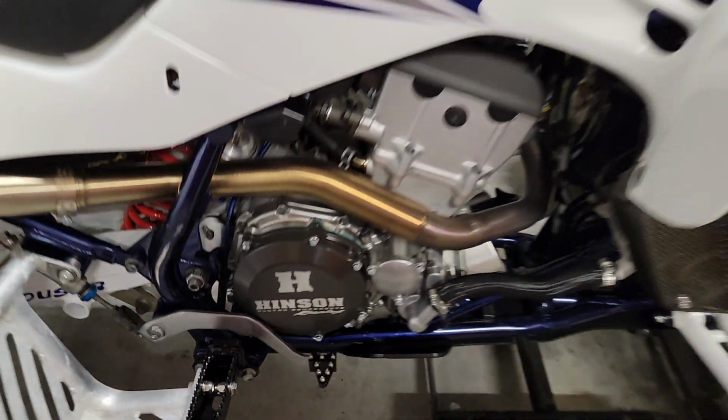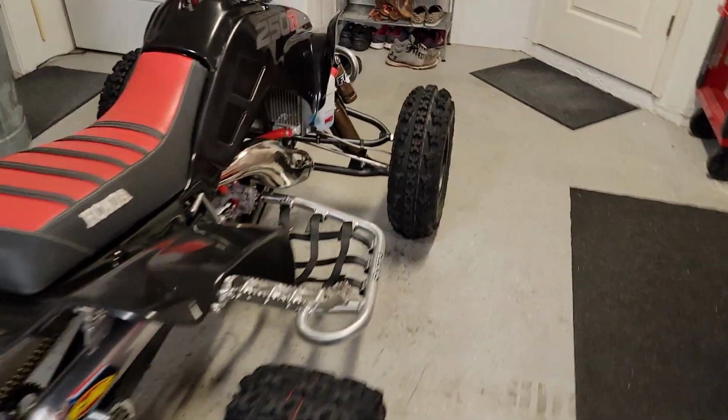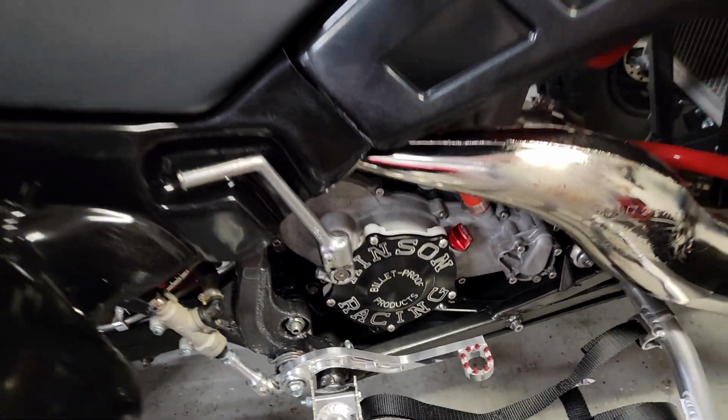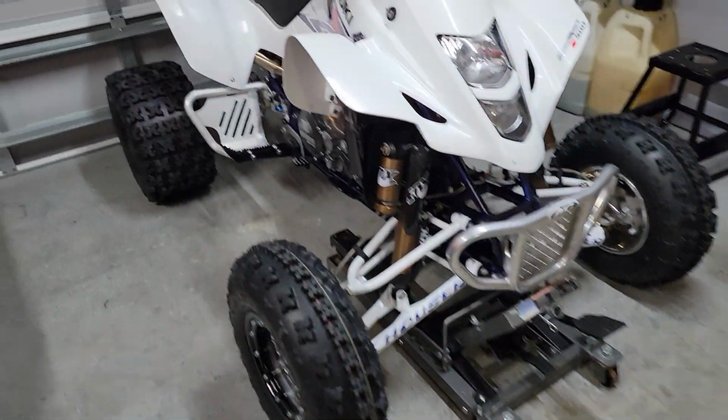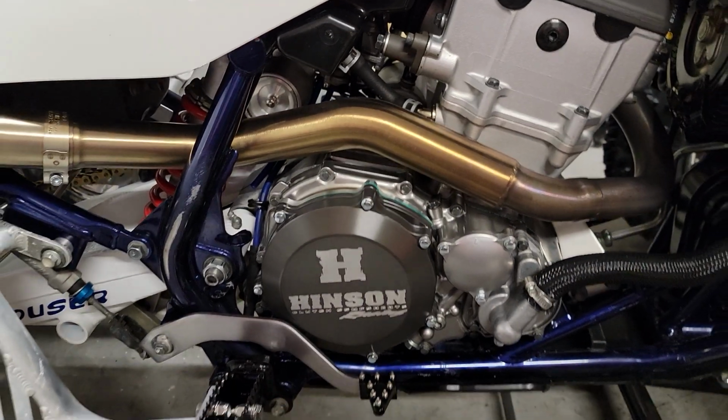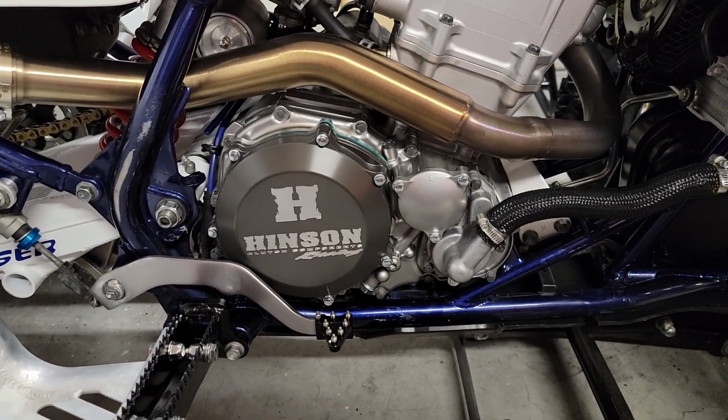He makes the quick change covers for the 250R as well. I've got two of his covers. This is one of them for the 250R. I reached out to him to see if he'd want to make a run of these for the Z400, and he did.